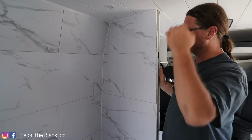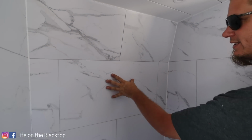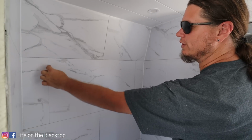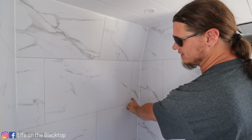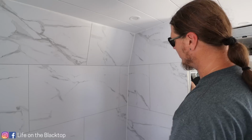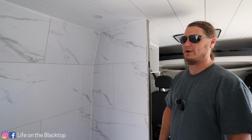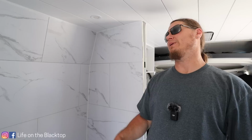Like I said, it wasn't bad, but basically the back of it you glue and stick it on, and then all these joints have to be siliconed to keep water from getting between the tile and the Go board. That was kind of a pain, I only have one caulking gun, so I had to flip back and forth between sealants. But you know, it wasn't bad.